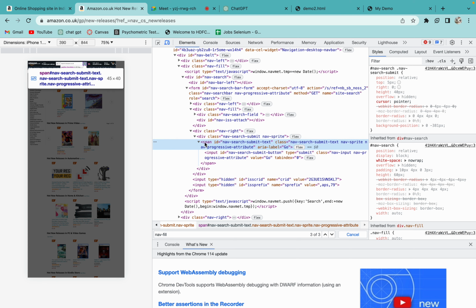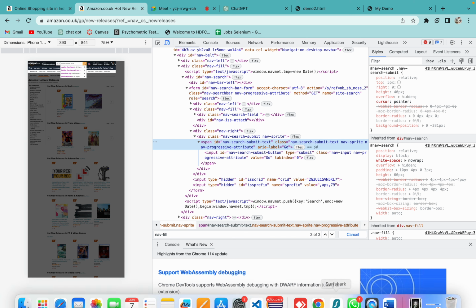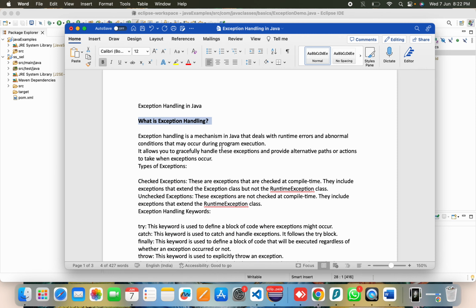There is a difference right here between the arrows. Above the span there is a div, and above that div there is one more div, and all these belong to the same hierarchy, and here you have one more form. You have to just check the hierarchy of it. Instead of doing that, one simple way is to right click on the web element and copy full XPath. Whenever you do that, you will get the path of it.